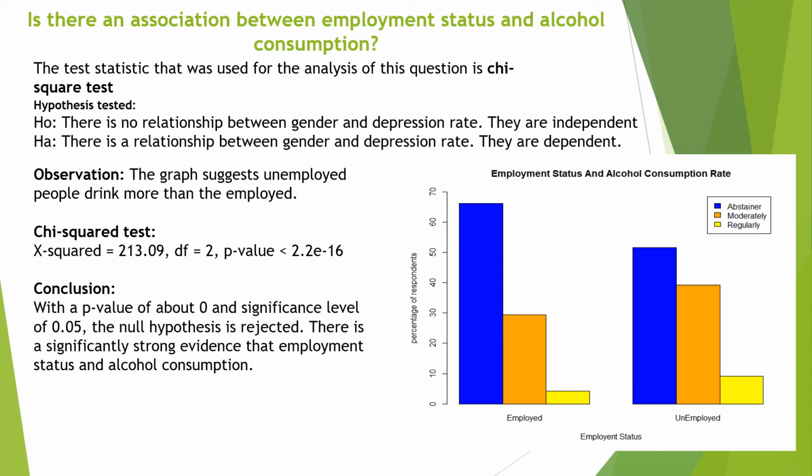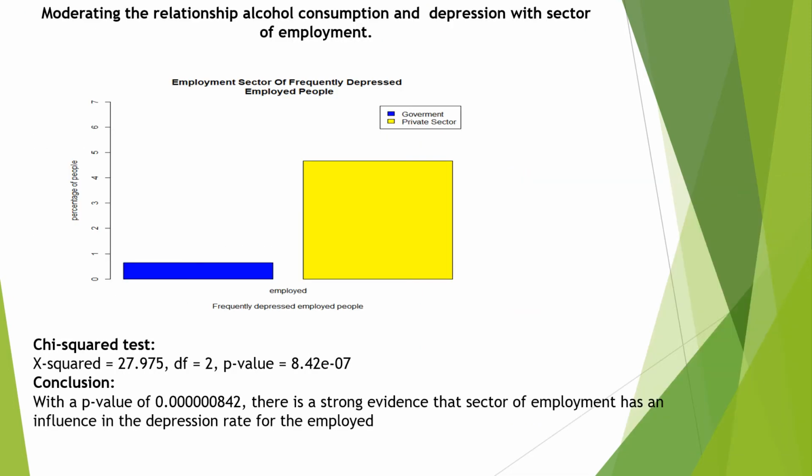Let's see if this observation is actually true or if it's by chance. Now, after doing the chi-squared test, the p-value obtained was approximately zero, which means that it is almost impossible to observe what we are observing by chance: that unemployed people drink more than employed people. And this one too seems plausible because if you are working, there are regulations that regulate your intake of alcohol and prohibit you from drinking a lot.